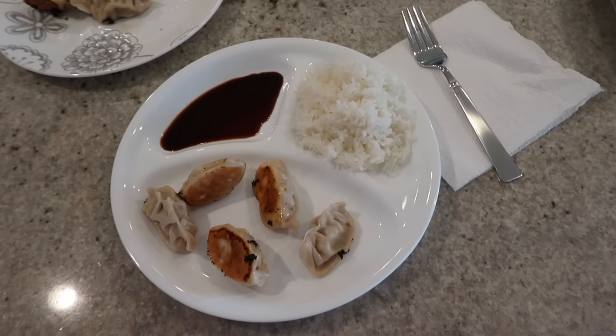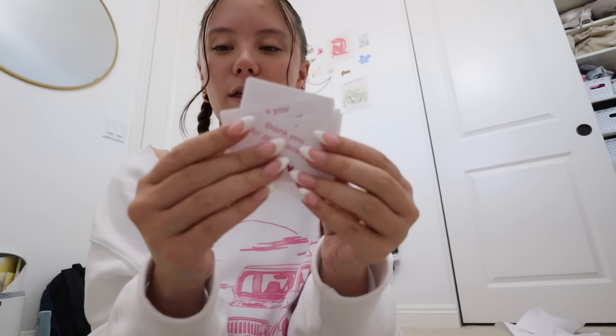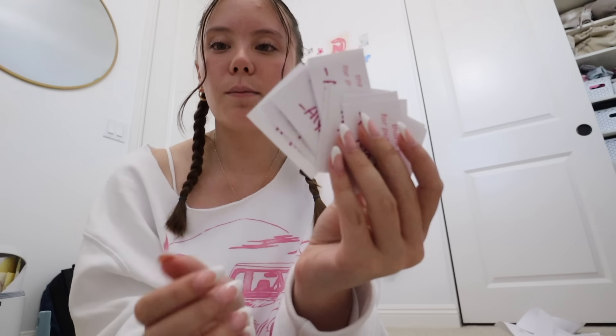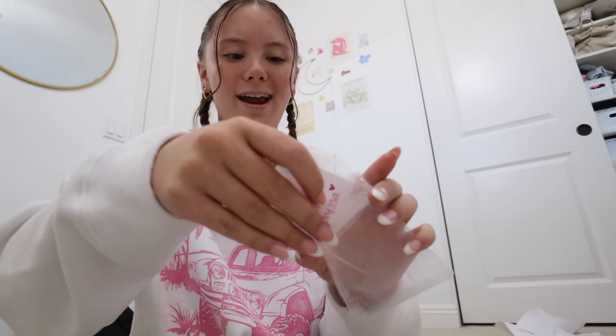I had to take a brief break to eat some dinner — my mom made some pot stickers which are my absolute favorite. But I also printed out these little thank-you cards. I appreciate all your purchases so I like to put little thank-you notes in all my orders. In the past I've handwritten all of them, but with the amount of orders I have, I found it easier to just print the note and then sign all of them so they're still personalized. I'll put them in these little pouches because I just think they're adorable.